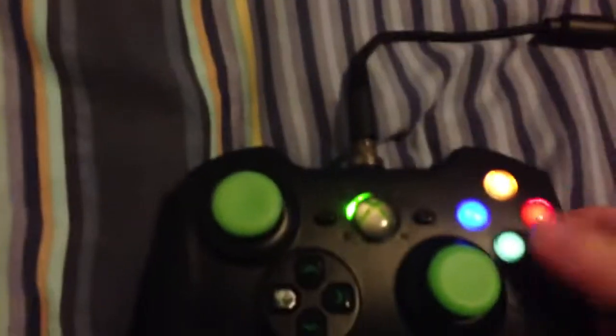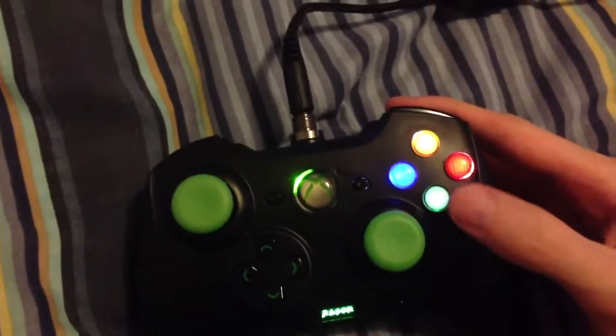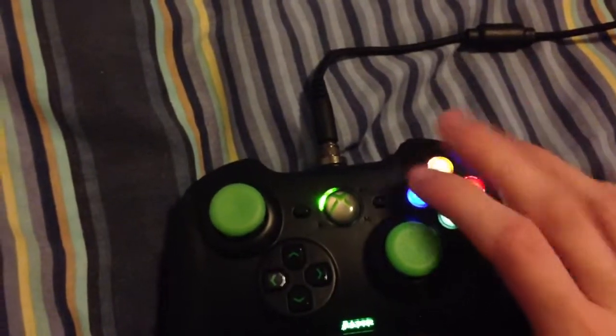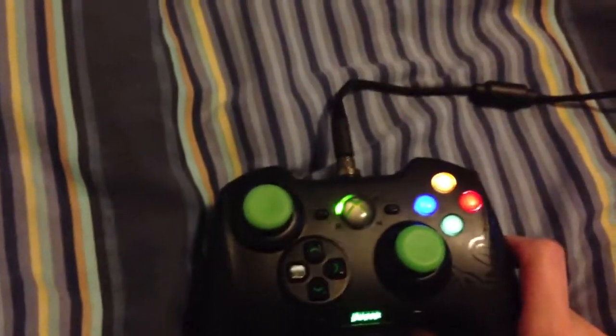The buttons, the face buttons here. Now this controller's plugged in. As you can see, it's all lit up. It looks all nice and fancy. The buttons are the same hyper response buttons that the Onza had, but they've made them a little larger. They're more raised, so they're actually like buttons, rather, because a lot of the complaints from the Onza were the buttons were too small.